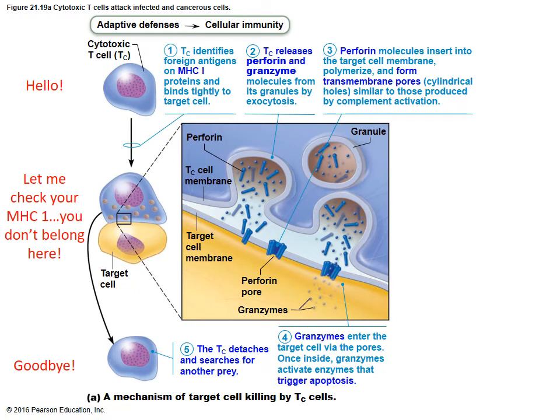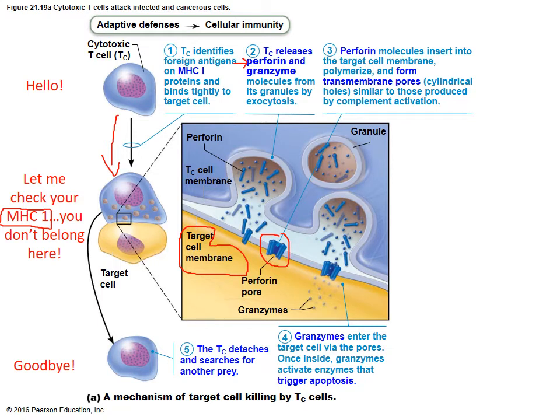Here you go. So here's my cytotoxic T cell. It will go ahead and interact with the target cell. Now remember, your cytotoxic T cell checks MHC class 1 proteins. As it scans it, it's able to see if it's foreign or not. If it's foreign, it will go ahead and induce the release of perforins. Perforins will make perforations, little holes, inside of the cytoplasm of the foreign cell.